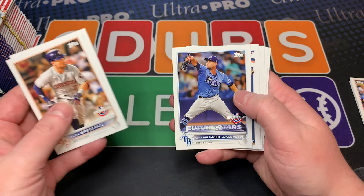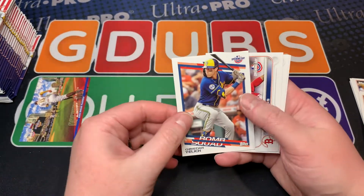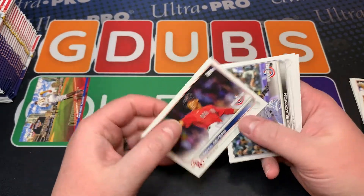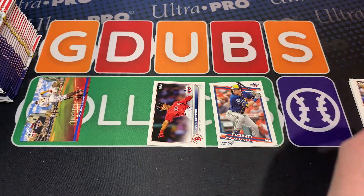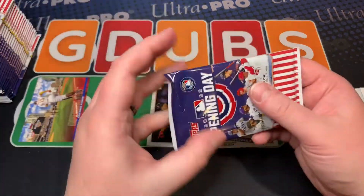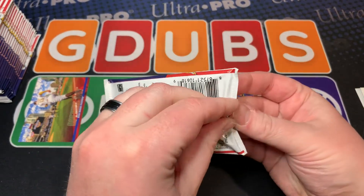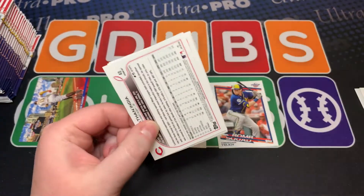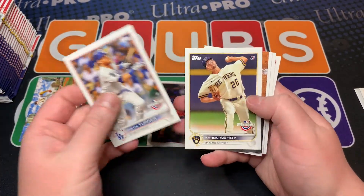There's nothing really to chase this year — bomb squad, a couple nice inserts like the Devers, great card. I like that some of the cards have different images on them, that's really fun. But I really liked how Shohei Ohtani's rookie year he had his special base card that you were chasing, as OGs of this channel will remember.